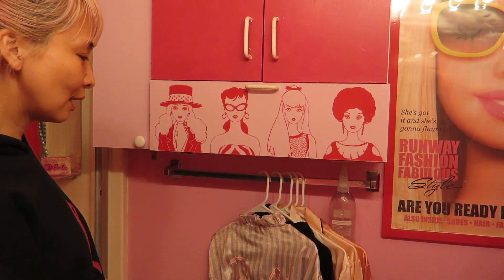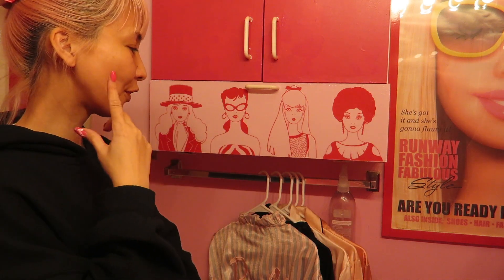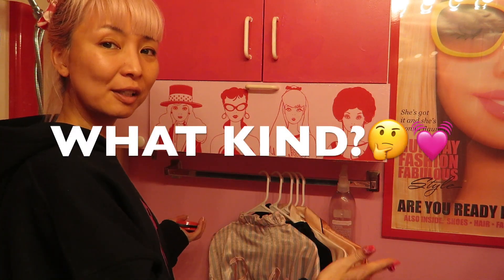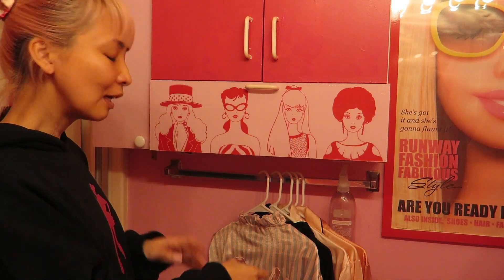I'm putting one under this cabinet with a similar color, almost like from the same brand. I want to make it totally matching to this one. Now I started thinking about what kind of shelves or cabinet I need — how many shelves, do I want an open shelf or do I want a door, how many doors. So now I have a very particular image in my head. But before going to the lumber yard, I need to do one really important thing.